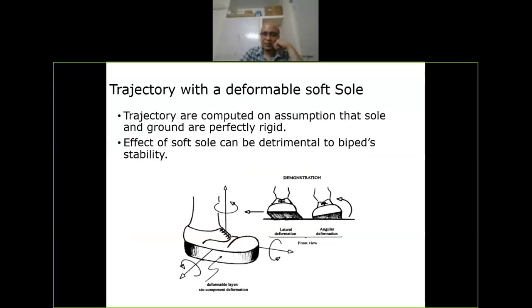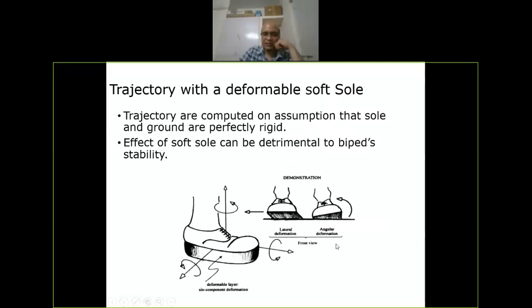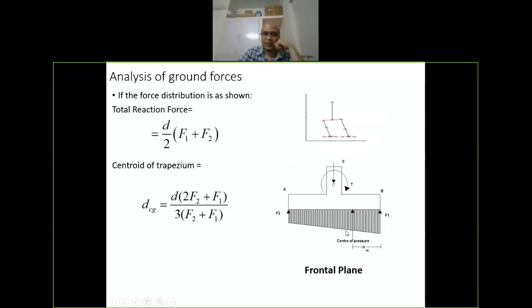There are a couple of new issues in bipedal locomotion that we can go through very briefly. For example, walking with a soft sole. If you look at the sole of our foot or of our shoes, it is soft, and because it is soft, there is going to be some deformation. We can model this deformation using things like FEM, or simple models such as spring mass damper models, or spring models only, actually called KX models, to look at the deflection of the sole of the foot.